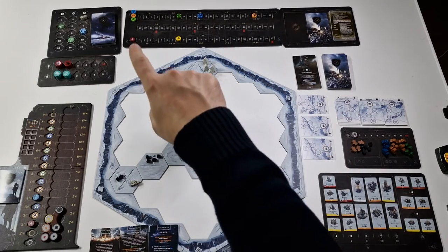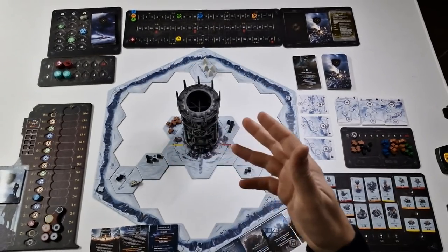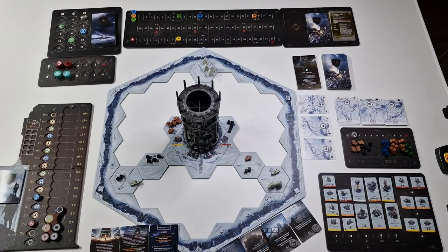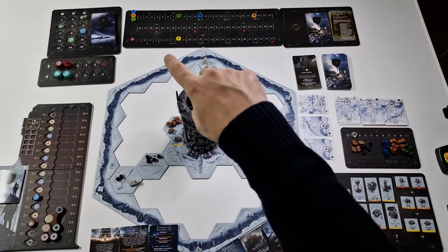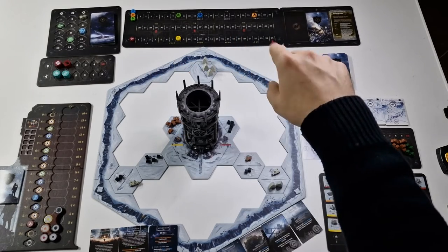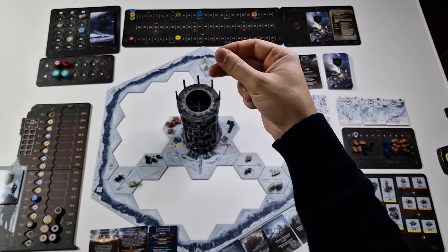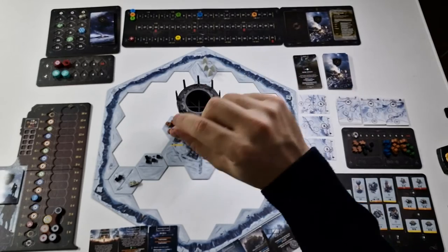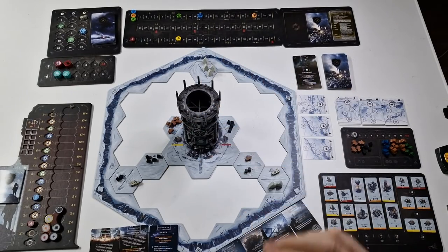If a sickness marker would reach the space beyond a corresponding citizen marker by doing this, then instead of moving this sickness marker further than my citizen marker, I would flip it to its other side, which represents a skull. The significance of the skull and flipping this marker will be discussed later on.